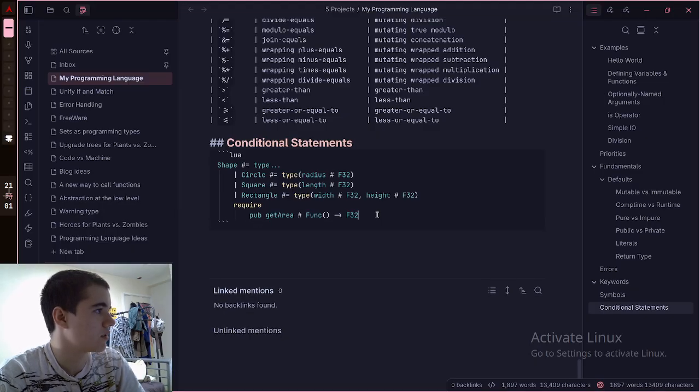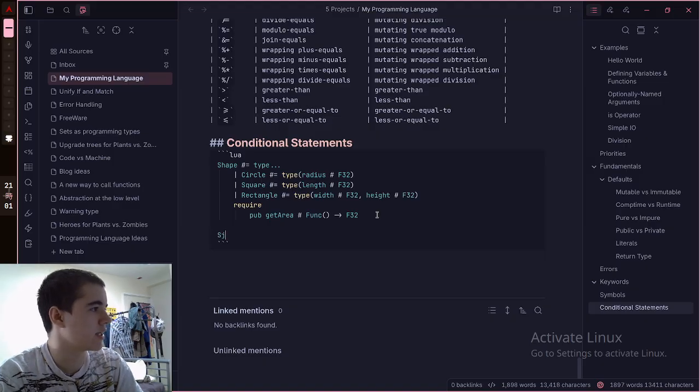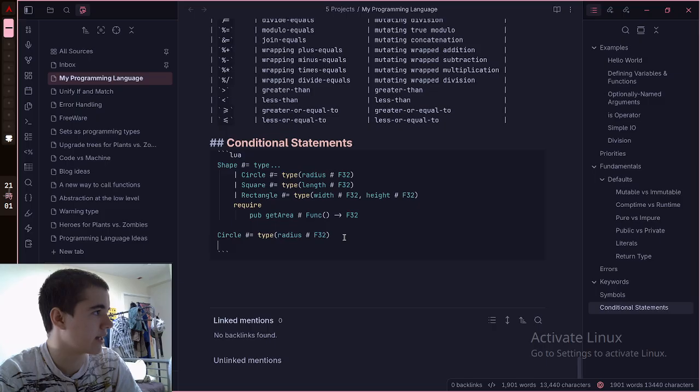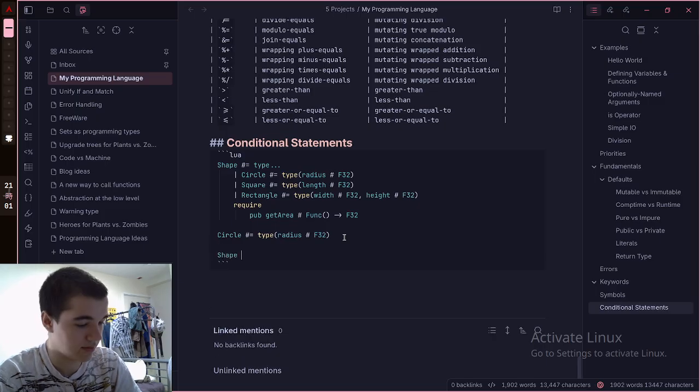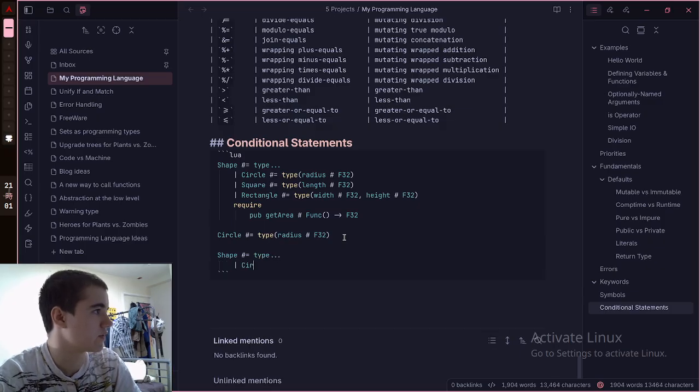So this would be equivalent to doing this, where I say circle. Well, it wouldn't because it's shape circle. But if you wanted circle to be public and whatnot, you could do circle equals type radius F32. Notice how this is the same, right? And then I can have shape be a type, but then it just has circle.